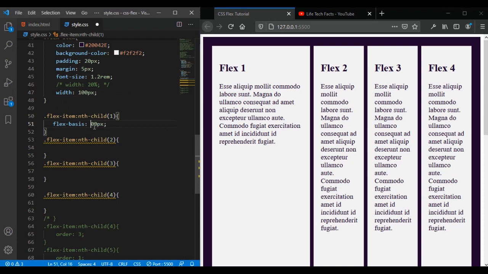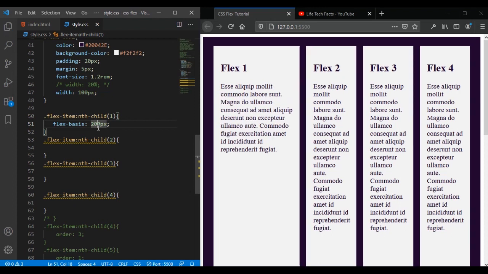If I increase this to 700, as long as it can take in the spacing, it's going to make sure this starts from 700 pixels. If we make it 200, it's right from 200, and if we have 50, it's going to try to start from 50.